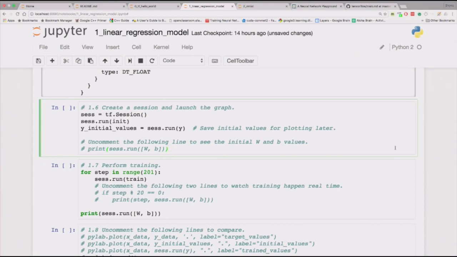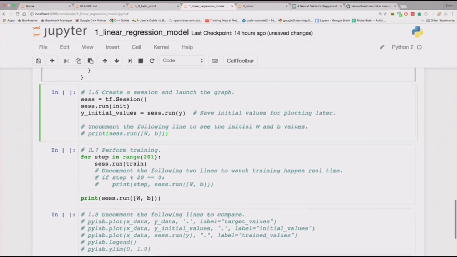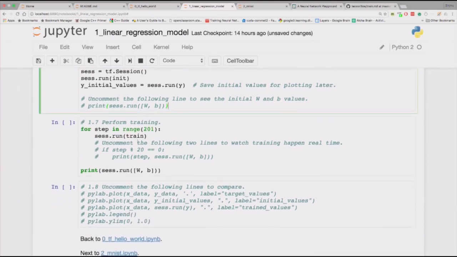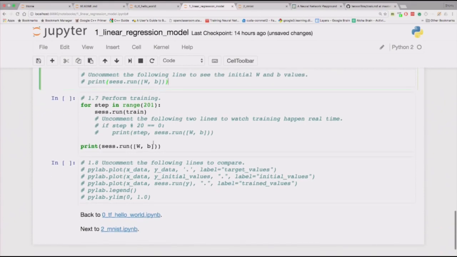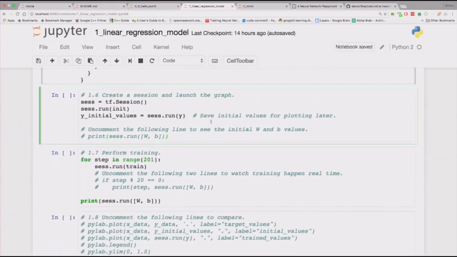So this is different from the other machine learning libraries. I forgot which one. Those are so-called imperative. It happens as you type. TensorFlow is different. You have to construct your graph, and then you create a session to talk to your runtime so that it knows how to run on your different devices. That's a very important concept because people constantly compare, and it's just different. Okay? So now, you can also comment that to see what the initial values are. But we're not going to do that. We're just going to run it.